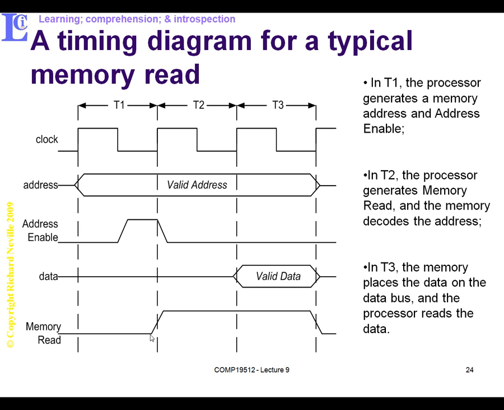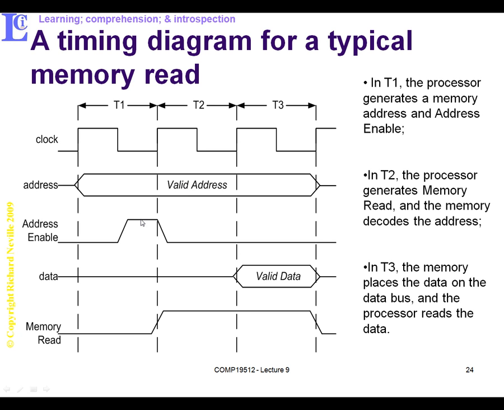And the processor will signal the memory to tell it if it's putting data into it or taking data out of it. Putting data in is storing, taking data out is reading. So it gives it another signal on another control line. One control line we've already activated and then deactivated in this period. Another control line is the memory read that tells it we're going to read data from the memory. So it tells it this is the address. Now it's a valid address.